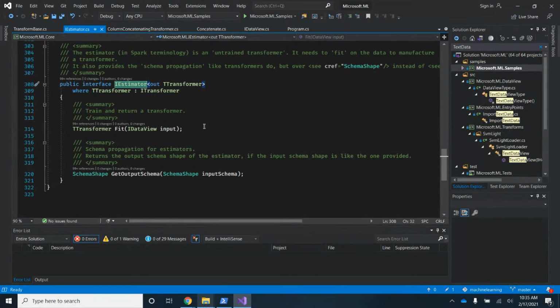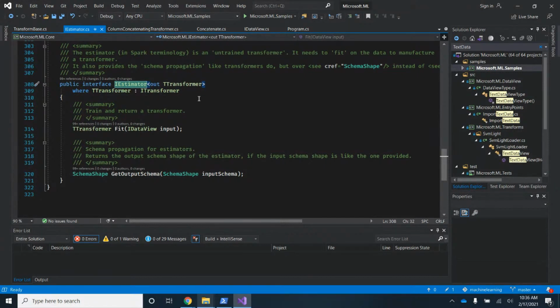Okay, any questions so far? No? I'm not seeing any in the chat. So taking a bit of a step back, the estimator is sort of like the plan for the operations that you're going to perform. And then once you call the fit method here, it will produce a transformer, which is going to contain what it's learned, like you mentioned, the weights. And to take a step back, a transformer can also be a set of transforms, so it doesn't necessarily have to be an actual machine learning model like a trainer. It can also be just standard transformations like concatenation and filtering, things like that. That's correct.